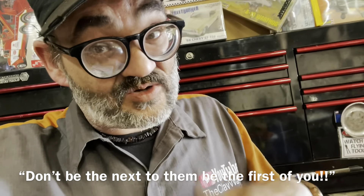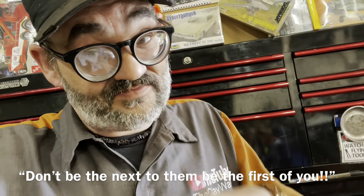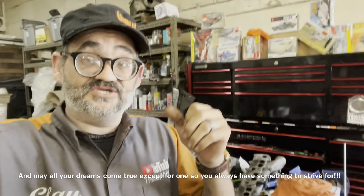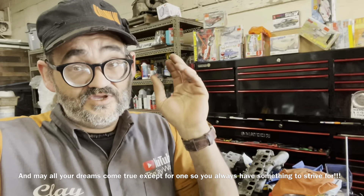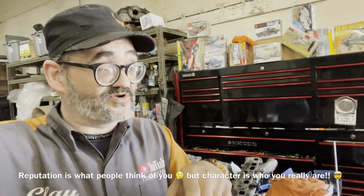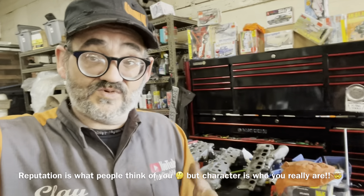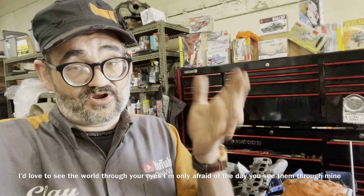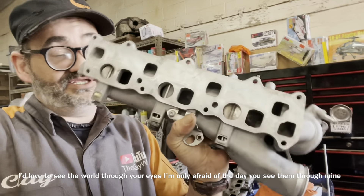Check out how much a particulate filter costs for one of these. There's no bypass for ECM deleting, but I show you how to get back home and get out of limp mode. Maybe you've seen my swirl flap trick where I use fishing line to install the swirl motor without removing the intakes or the turbo, or my videos where I remove intakes and turbos and show you everything you need to know about Sprinter intakes.